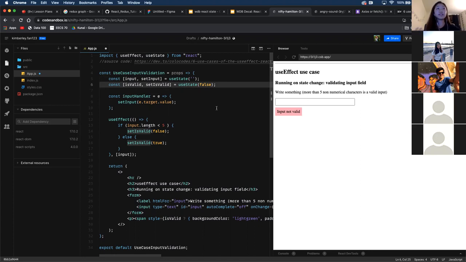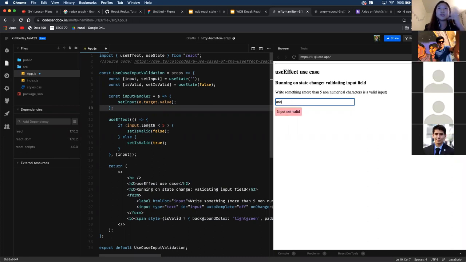Basically what useEffect does is, every time it renders, whatever you put inside your useEffect function happens. It really depends on what kind of thing you're trying to do. In this specific case, this is form validation. We already have all the code here. If the input is over 5 characters, it will say valid input, but if it's less than 5 characters, it will say input not valid. This is very common in a lot of form validations. A lot of the time they don't let you use space bars or weird characters like asterisks or question marks. This is how people do form validation for this kind of thing.